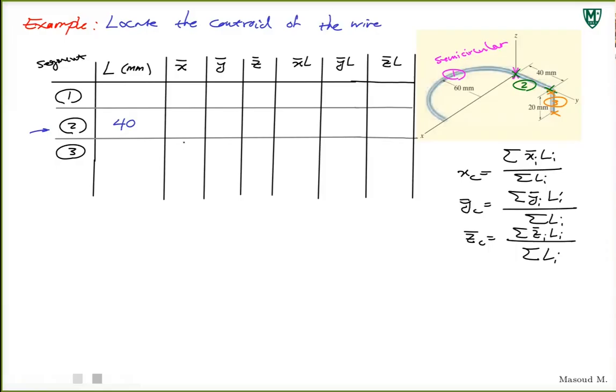Where is its X bar? Where is its center? It's a uniform wire, which means its center is exactly in the middle here. What is the X bar for this segment? What is the X coordinate of the center of this wire in this XYZ coordinate system? Would it be 0? It would be 0, exactly. That's 0.